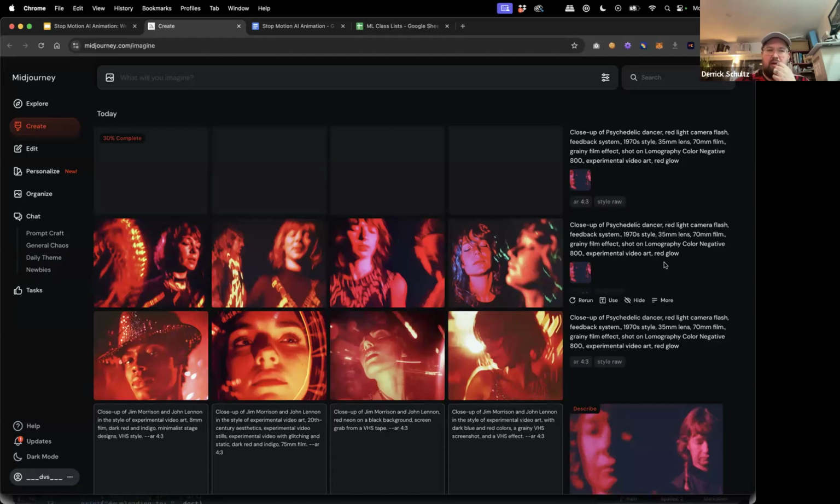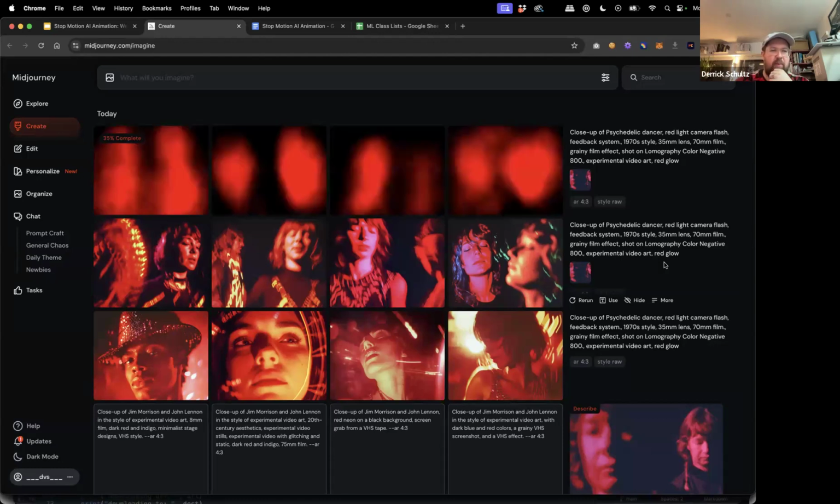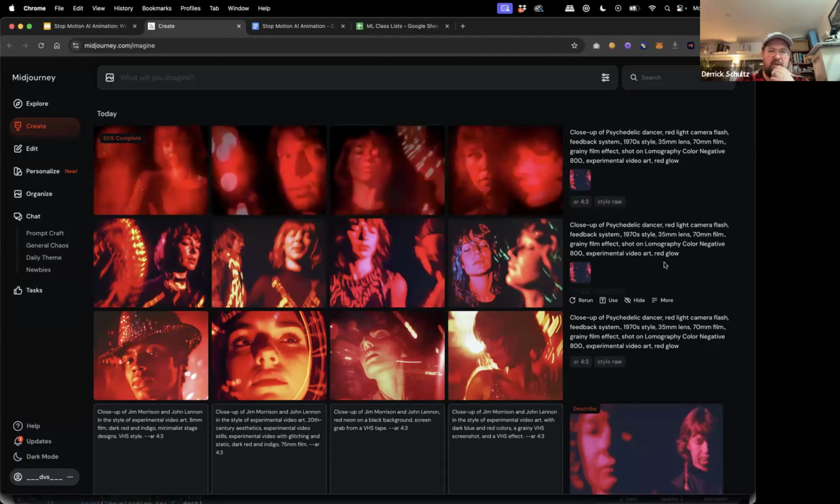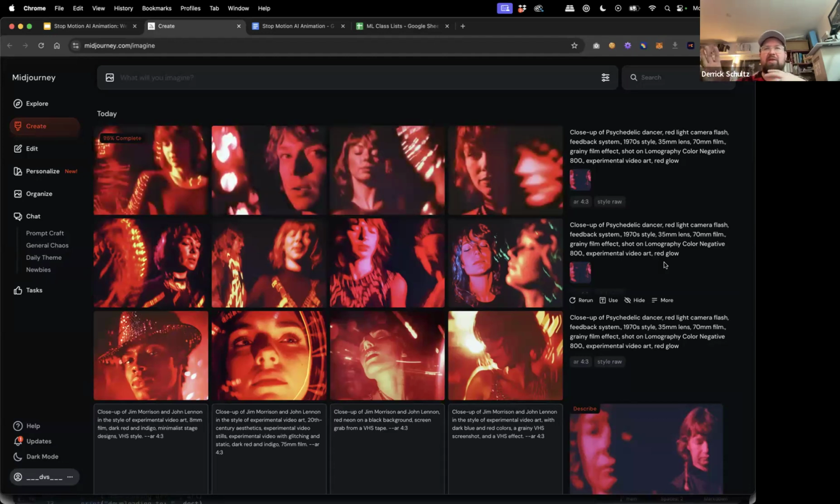I also don't know how Midjourney publicly shares these images these days. If you're someone who doesn't want your work shared to their Midjourney system, you might want to look into how to make sure that this stuff stays private. I think Hide hides it from here and not from their privacy system.